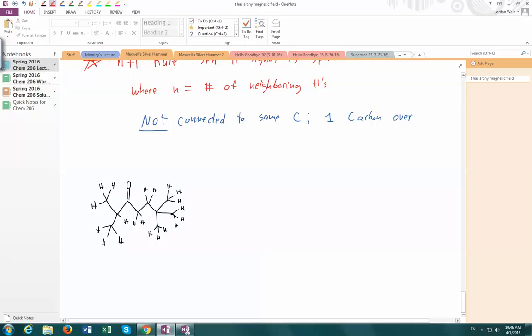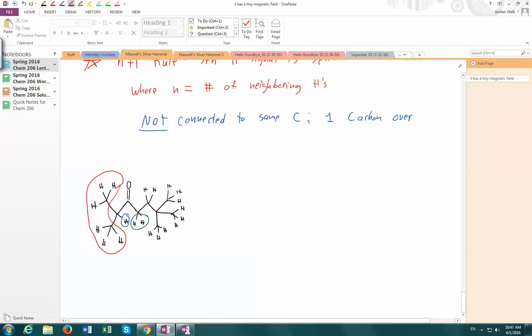Up to you. I can't give you a number. All right, but we're not going to see signals for each proton because we look for the equivalent protons. And so over here we have methyl groups on the end. Do they have all the same connectivity? Sure. And so these things are all equivalent. This guy right here is kind of a lone wolf, right? Because he's the only one that looks like that.